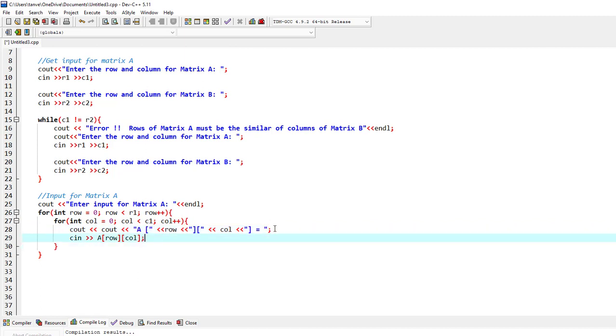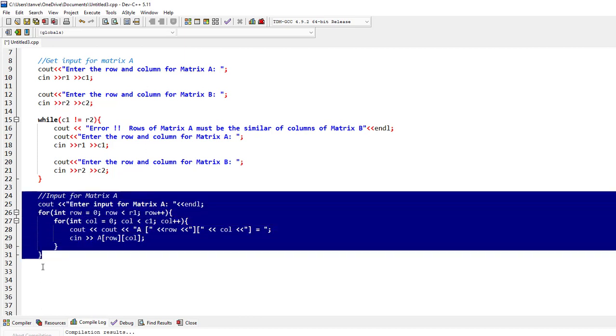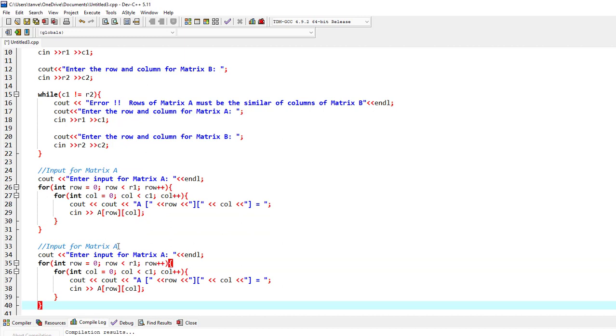Then same loop we just paste here. The for matrix B is supposed to be B. So our input, picking input is done.